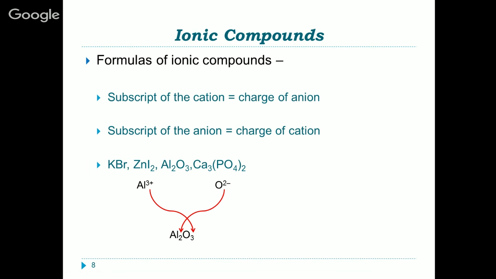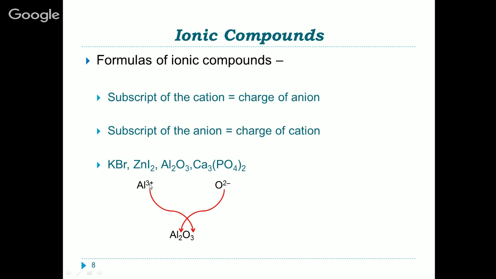So what this is really telling me is that aluminum is +3, oxygen is a -2. How many of each of these atoms do I need in order for them to cancel out their charges? Basically, this is allowing me to say 2 times a +3 is +6. 3 times a -2 is a -6. +6 minus 6 equals 0. So we have to know our charges.